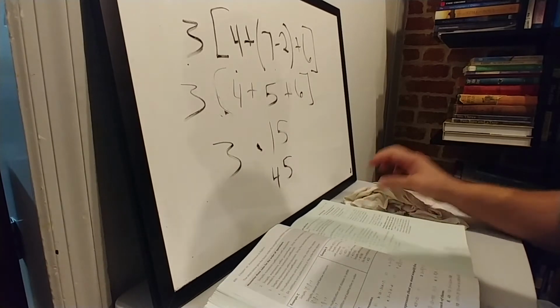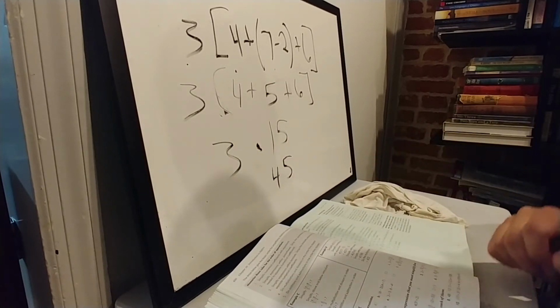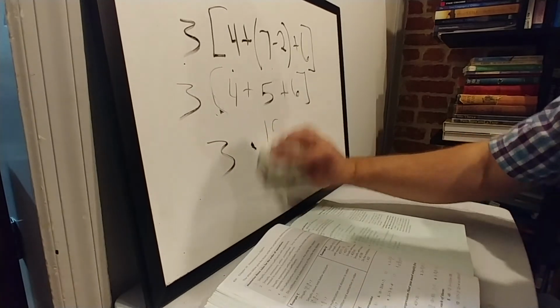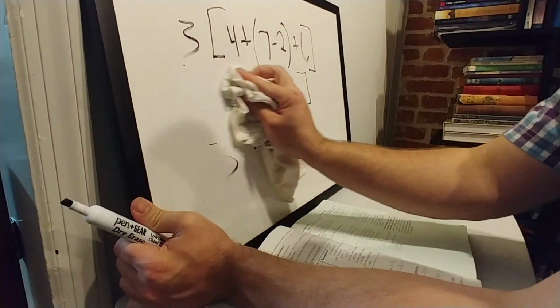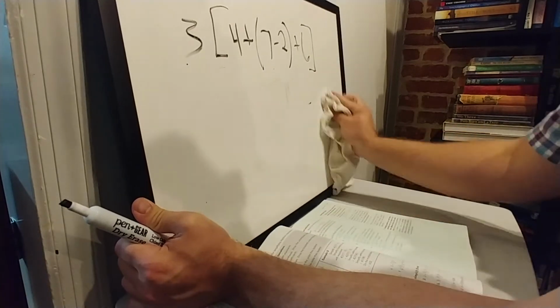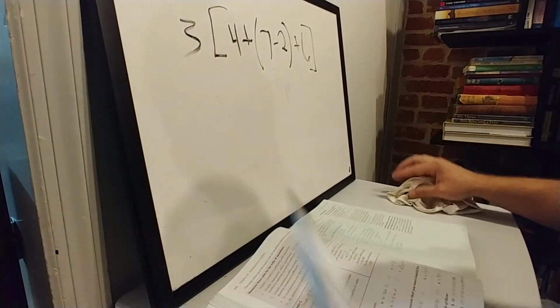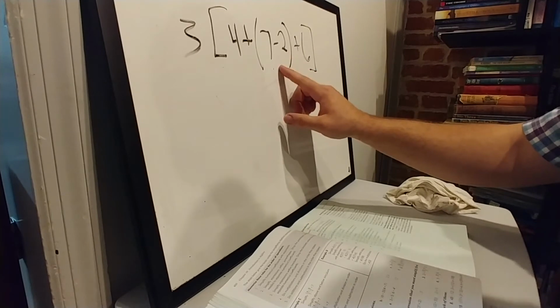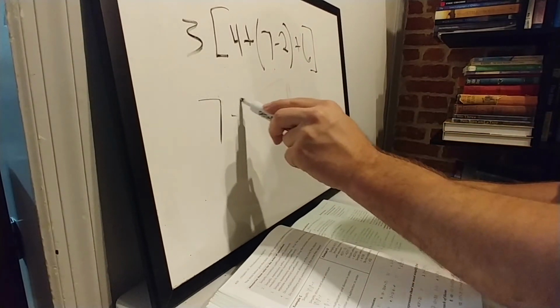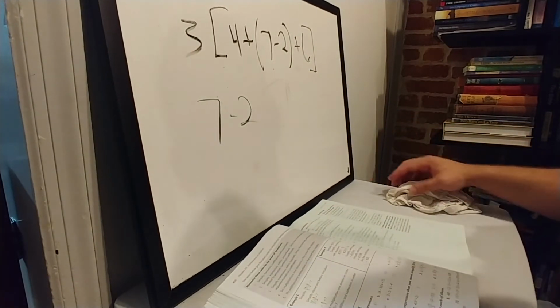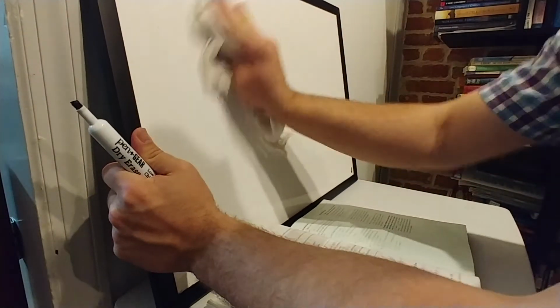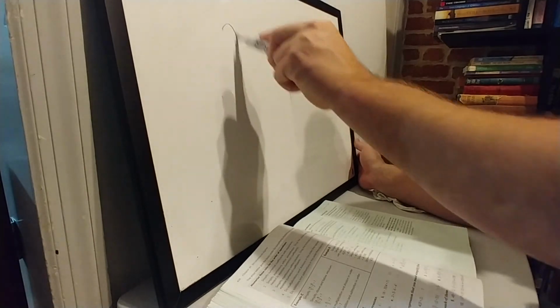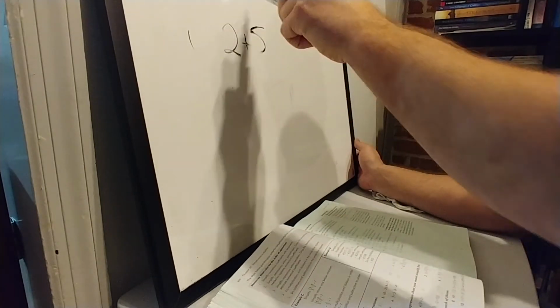Oh, sorry, they're not. Okay, so part A, they actually just say copy the part of each expression that you must simplify first. We weren't supposed to figure it out. Anyway, that gave you some practice. So this is what you would do first. So your answer for number 4 would just be 7 minus 2 because it's in parentheses. All right, and then look at number 5. Number 5, you have all that stuff. Again, you're going to go as far in as you can, and the first thing you're going to do in that problem is 2 plus 5 because that was in parentheses.